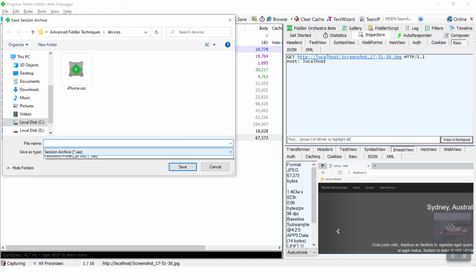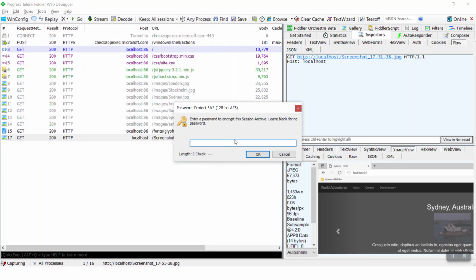So one of the things I can do, if I'm going to send this, especially in email somewhere else, I want to pick password protected. So I'm just going to put A here for now. It'll come up and ask me to pick a password. So if you notice, it's using 128-bit AES encryption. So it's good encryption. You can actually configure to use 256-bit if you want to. So it's using serious cryptography.